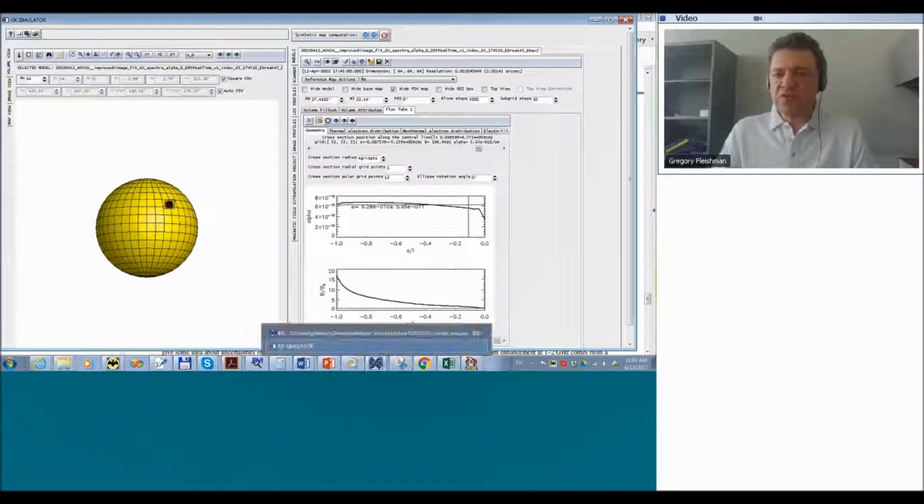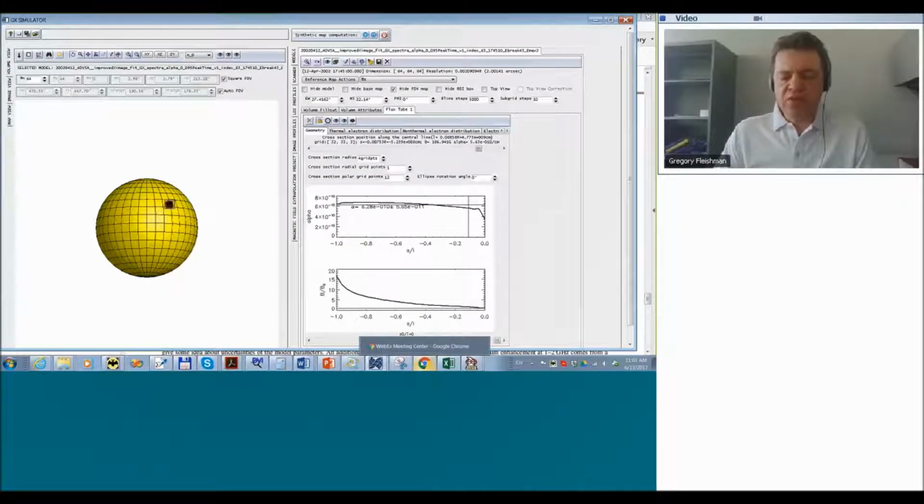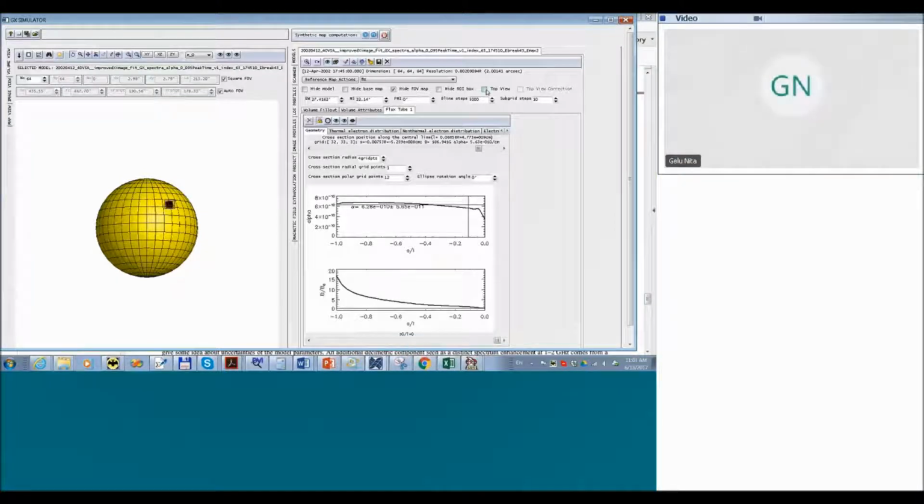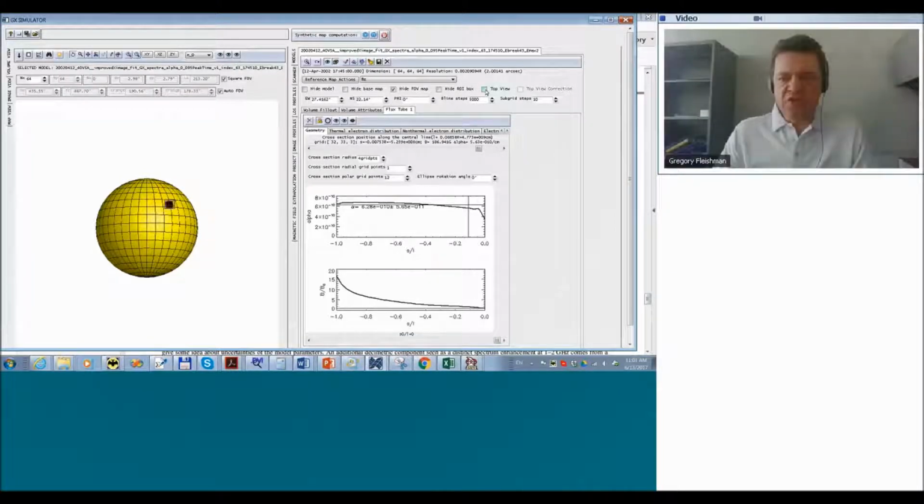Because of historical reasons, because in 2002 we did not have data to provide really good magnetic data cubes, we used so-called linear force-free extrapolation, and this sort of model requires top view consideration. So do not forget to check mark top view when you work with this model.